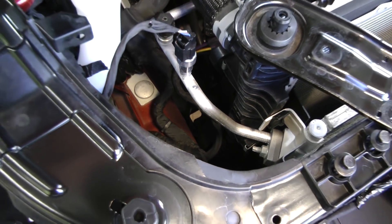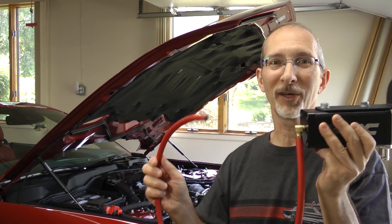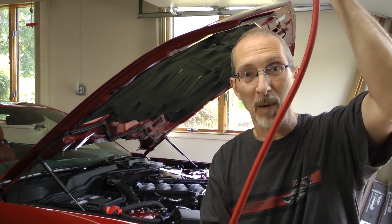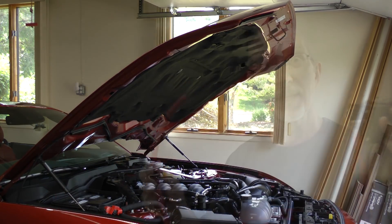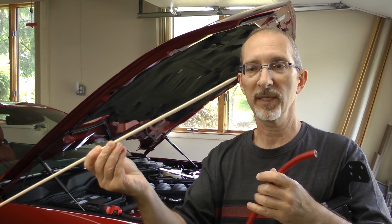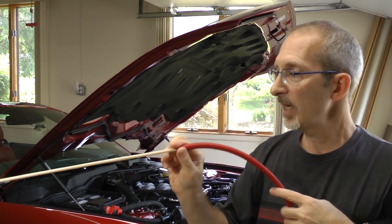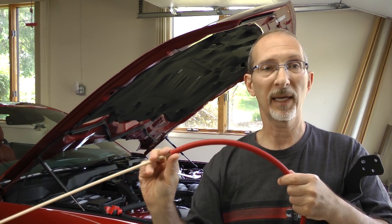There's the spot we're targeting for the hose to come out. I'm having a really hard time getting this curved tube to go straight down to the target location, so we're going to try a little something to make that easier. We're going to use a length of sharpened dowel as a guide — stick it into the beginning of the hose, feed it down to where it needs to be, and then pull the dowel out and see if we can get the hose to follow.